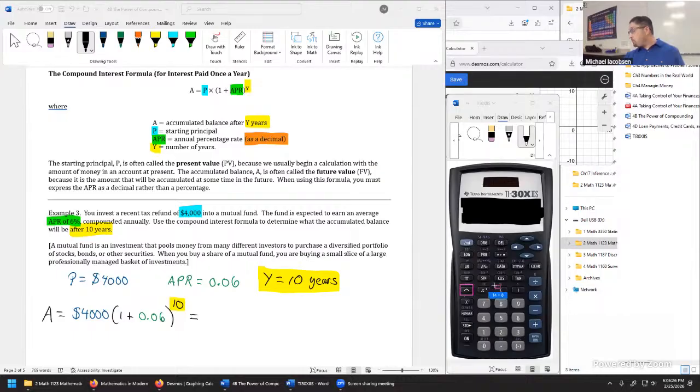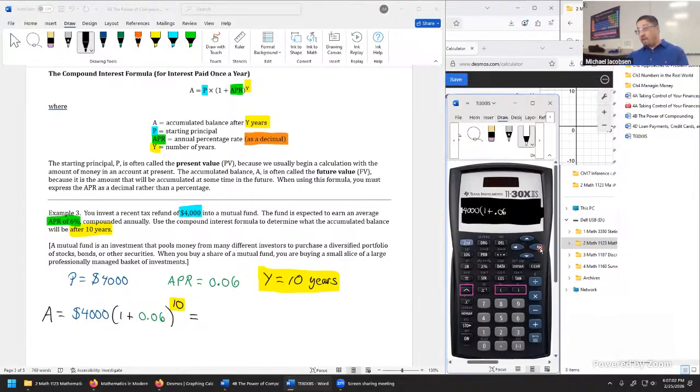Next thing we're going to need is both the open and close parentheses to organize what goes inside the function, this portion right here, and then just the ordinary operations, typing all this out. So if we were putting this into the TI-30X IIS, it would look about like this. 4,000, you would have to hit the open parenthesis to put in the 1 plus 0.06, or 0.06 would be just fine. Saves on the horizontal space because this is going to look a lot bigger than how I'm writing it down.